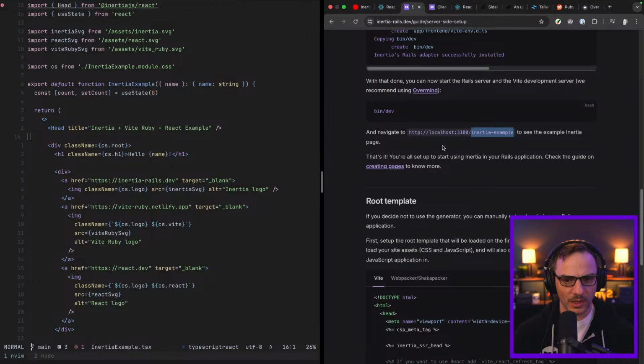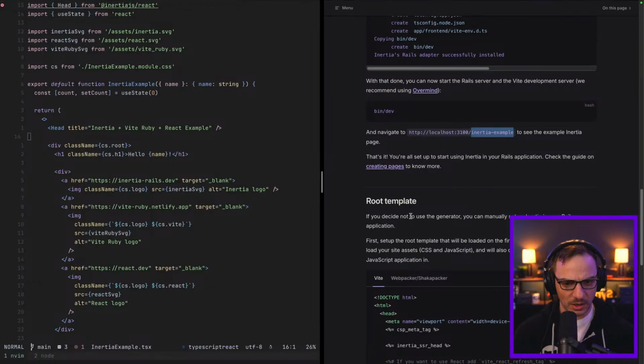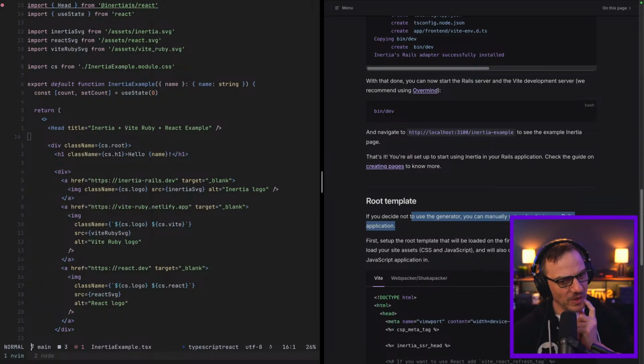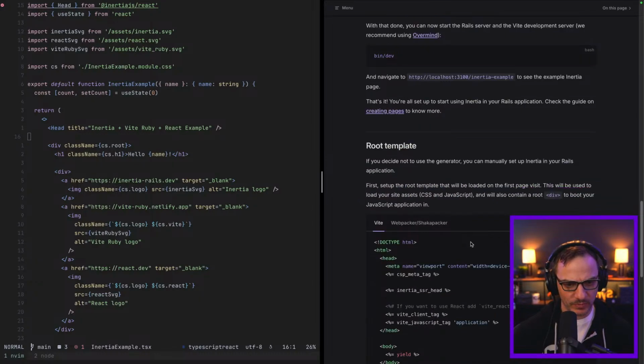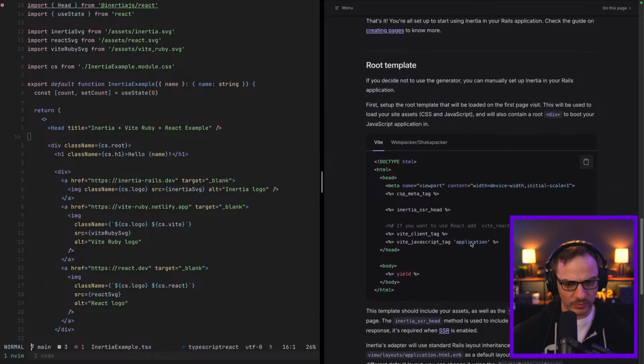What's next? So now we need to create a... If you decide not to use the generator, you can manually set up... Oh, well, we could have done this. We use the generator. So can we just go with this?